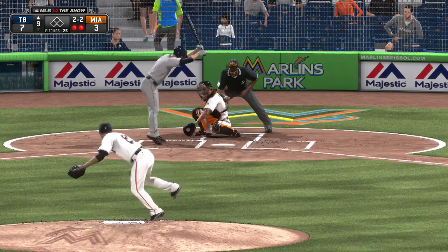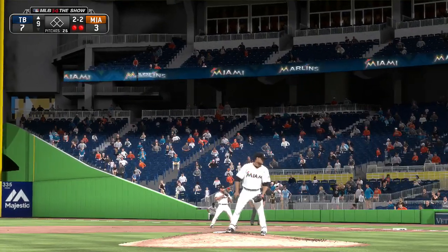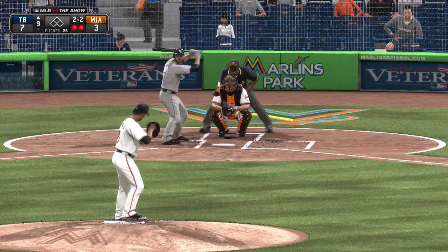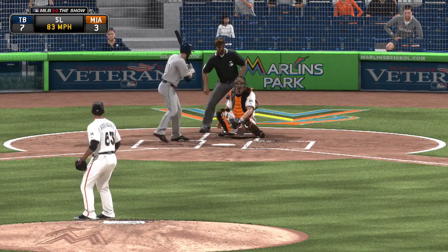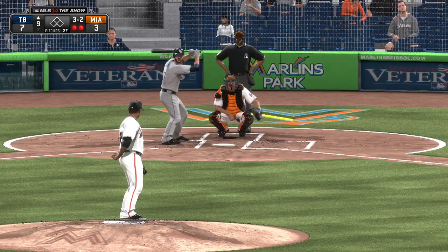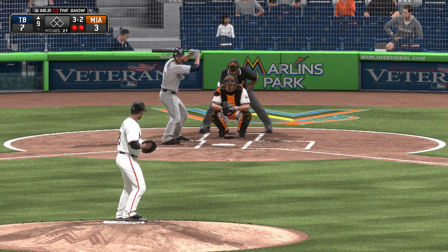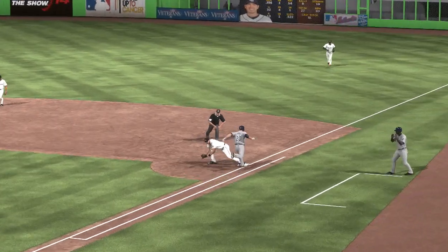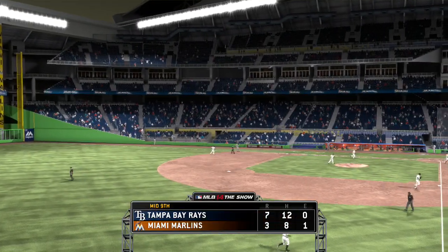Now here it comes. Look out. That one almost got away from him. 2-2 now. Oh, that's not a bad idea right there. Go ahead and try that back foot slider on a 1-2. Hope you can get him to commit. That's a good job of laying off of that pitch. This one sinks low and a touch outside. It's a full count, 3-2. Wilson Betamit would be next if they can keep this inning alive. The 3-2 pitch. Swung right over the top of that one as this is a little dribbler out in front of the mound. Throw on to Wigginton will take care of him, and that ends the inning. Nothing doing for Tampa. They hang on to a 7-3 lead.